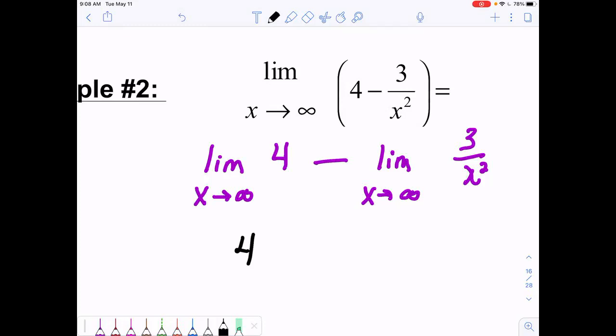0. So I'd be taking 4 minus 0. Because if I plug numbers in here, I'm going to have 3 over a huge number. And that's going to give me a limit of 0. So the larger the number you plug in to the denominator, if it's an x down there, the smaller the value of your function becomes. So the limit is just 4. The first limit is 4. The second function has a limit of 0. When you subtract them, you get the limit of 4.